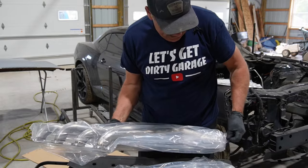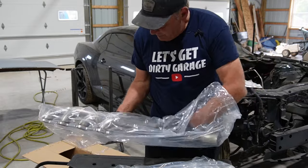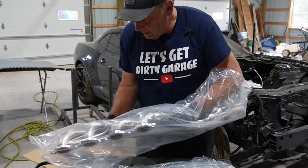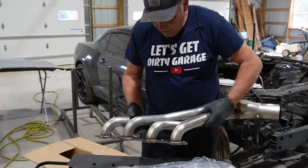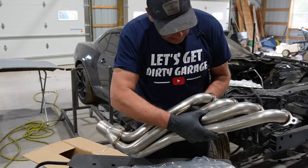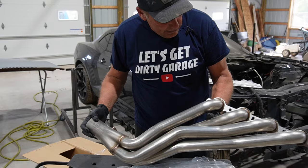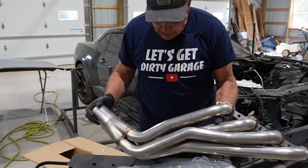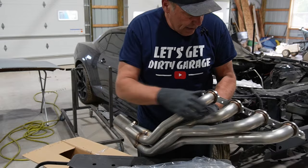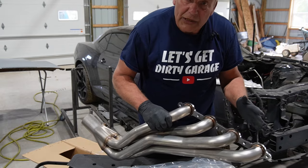All right, so let's see what we got here. They already have the O2 bungs and stuff in them, and they look like pretty good quality. I know they're not polished stainless steel, but they are at least stainless, so they won't do the serious rusting thing. But I think they look pretty good. Like a pretty high quality item, you know.